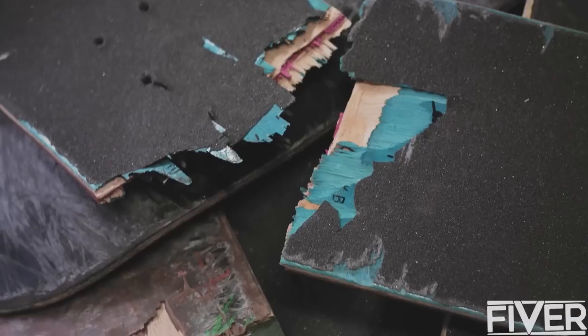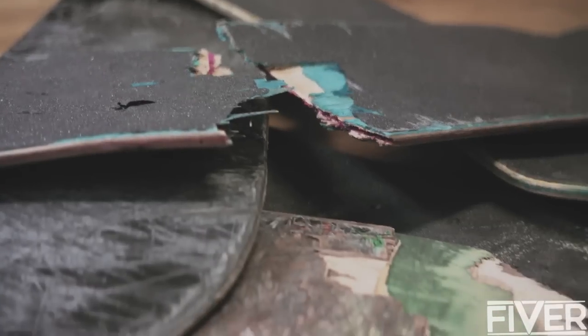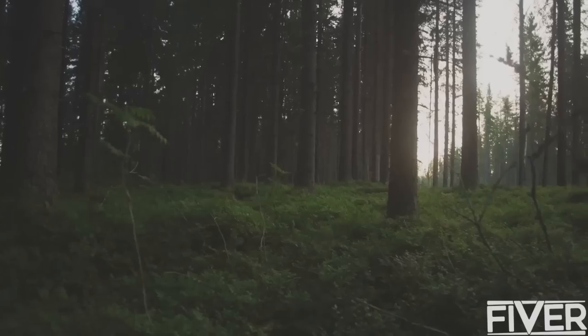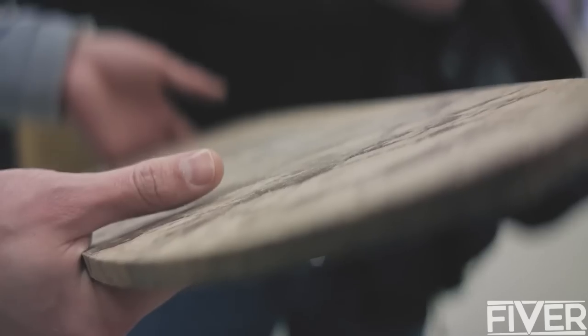We love skateboards, especially the good old fashioned ones. But here's the thing — they're faulty. At the very basic level the way that they're designed they warp, bend, crack, delaminate, and the process of making these highly temporary consumables doesn't really sit with our Nordic view of clean, green, sustainable products. So we wanted to create something new.